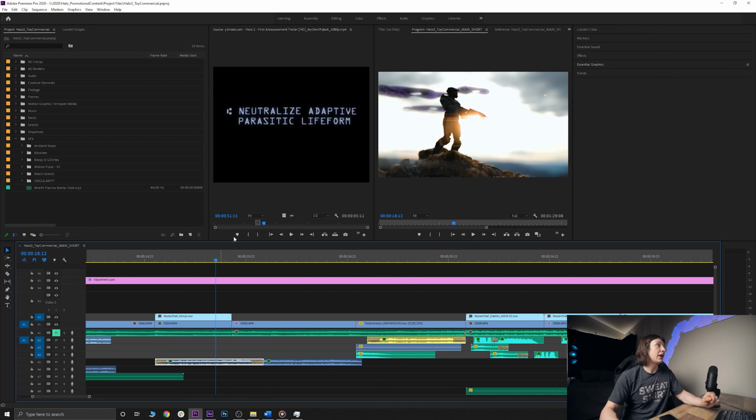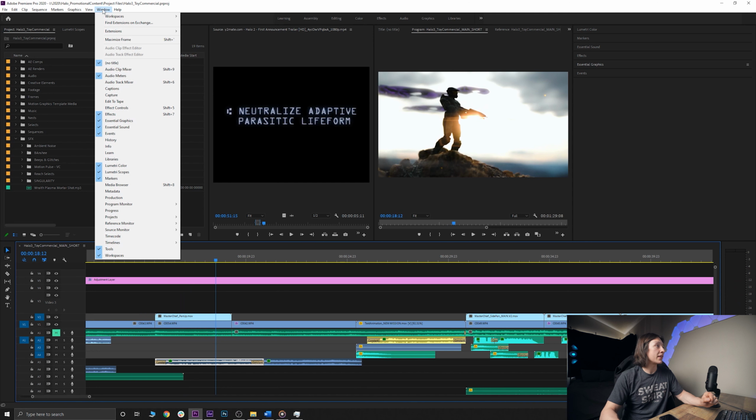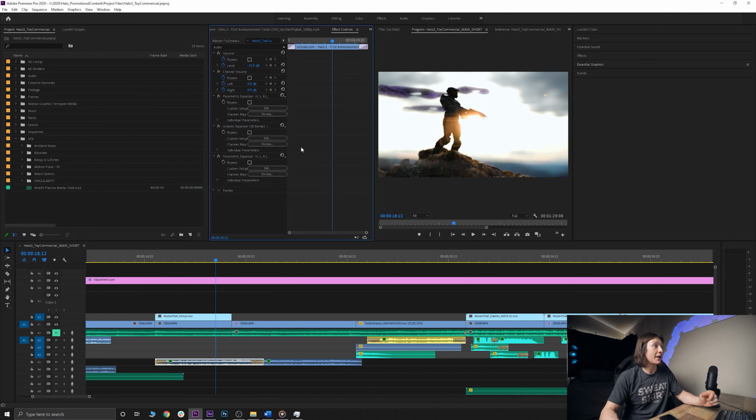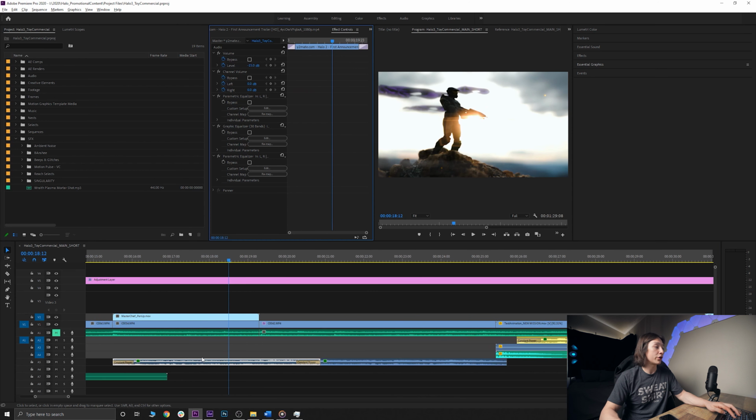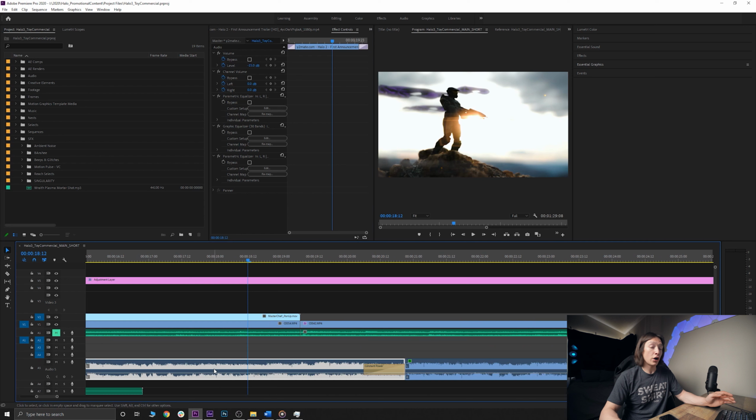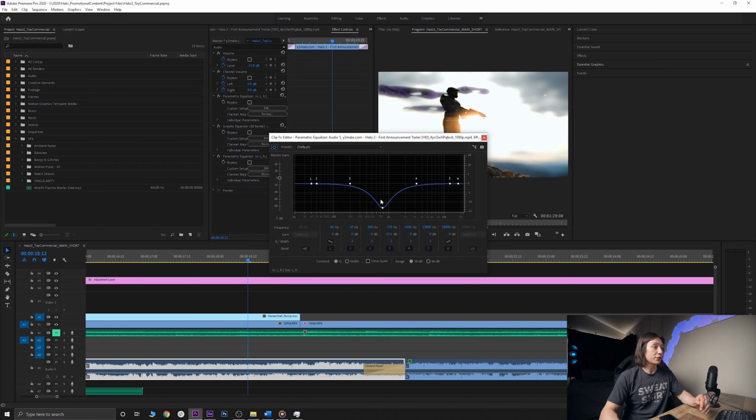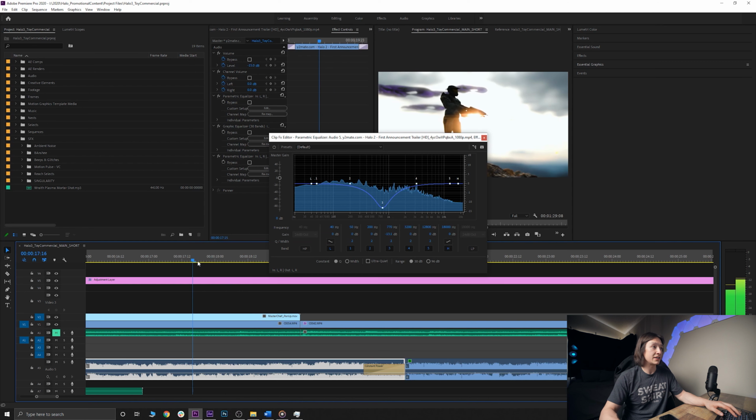So how did I actually give it this radio sound effect? Well, if we go to window up here and then go to effect controls, we'll open up my effect controls and we'll see a bunch of different effects on this audio right here. And on the audio from the Halo 2 trailer, what I did is something called a parametric equalizer. And what that allows me to do is look at the frequencies of the audio and sort of try and isolate different signals. So this one is trying to take out, I guess, the midtones, so to speak.